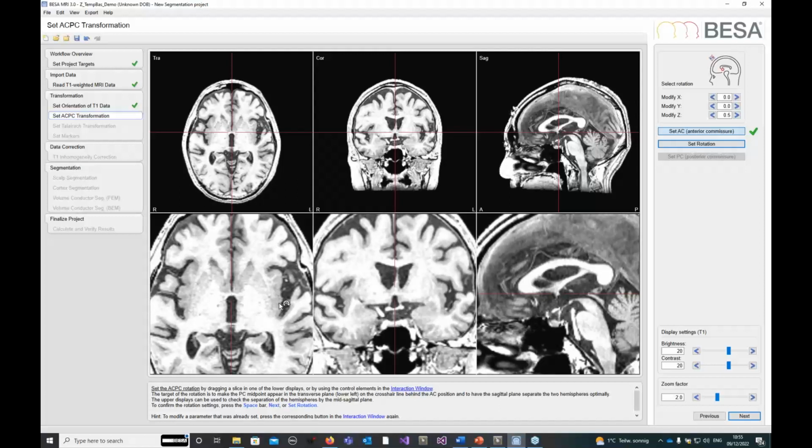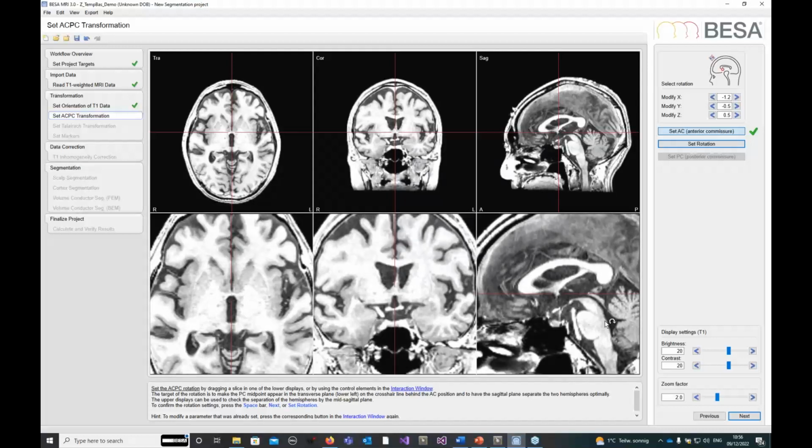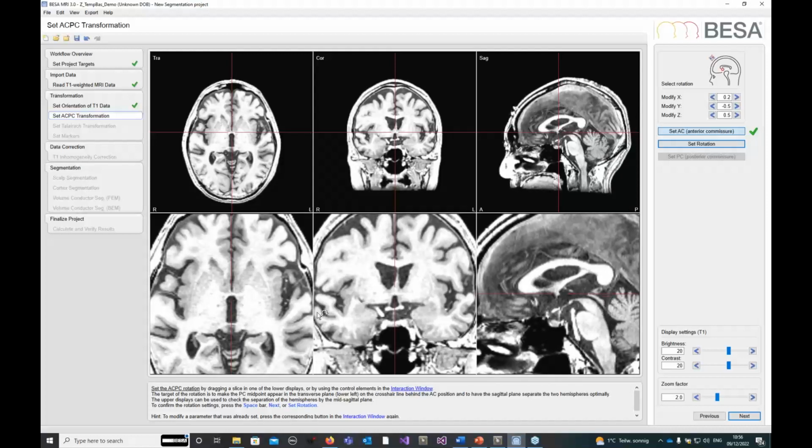And then I can go to the middle section and change the rotation, because this one's already pretty well aligned. And the last rotation is done in the right side. Here it's important that I find the posterior commissure, which is just the top end of this structure here, which, if I find it, will point out this fiber bundle in the left bottom layer.